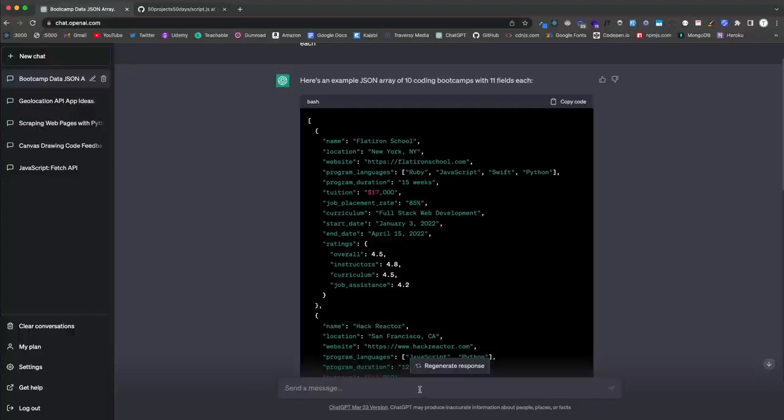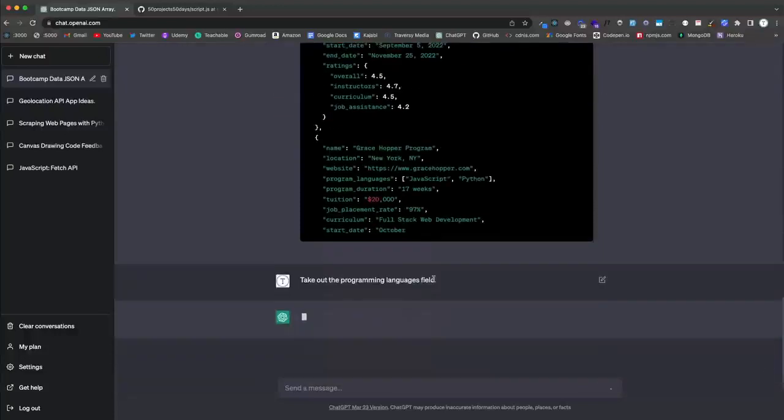And if I don't like something here, like let's say I don't want the programming languages, I'll say take out the programming languages field. So now if I scroll down, it should give me the same thing, but it'll leave out the programming languages field.